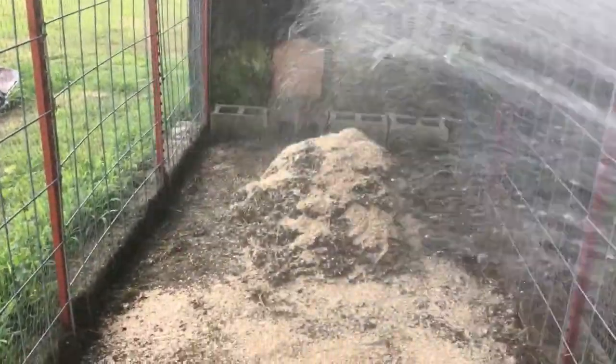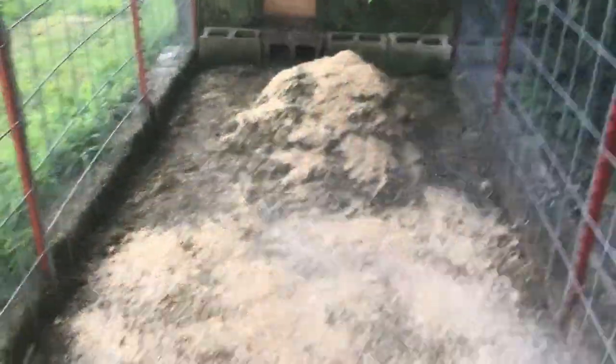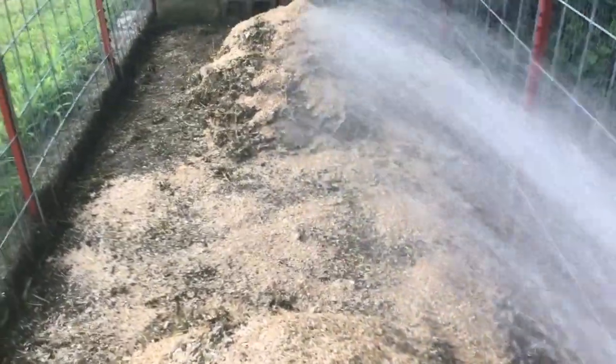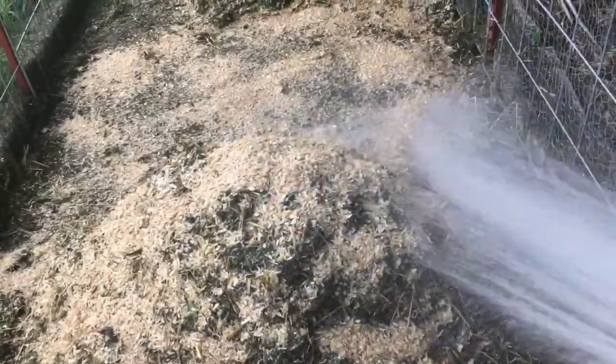All right, so day two of my little composting experiment here with the grass and straw and some bokashi I threw in there. Having it lay flat with the chickens working through it, the top layer is drying out real bad and toward the bottom it's matting up because there's so much green material. I knew I didn't have enough carbon — I was going to add more, but it was way not enough.